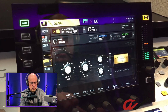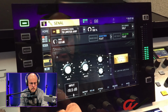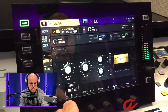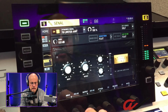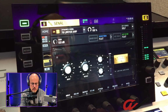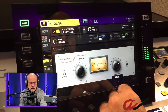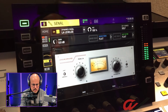My favorite one, and it's too loud now for some reason. Let me lower that out, raise the input gain to get it to compress more. This is emulating what in the past was called a limiting amplifier, which is something that was really good at just keeping things level and not doing a whole lot. But I like it because it has a very warm sound. It's emulating a tube device, and it's doing a really nice job of it, I think. The old UREI LA-2 sound, which once again was more of a leveling amplifier, and it is a nice sound.